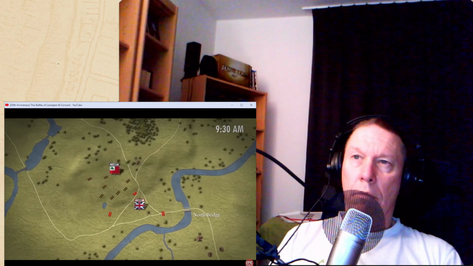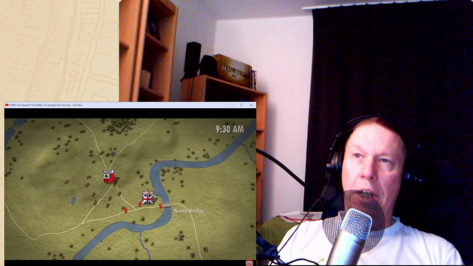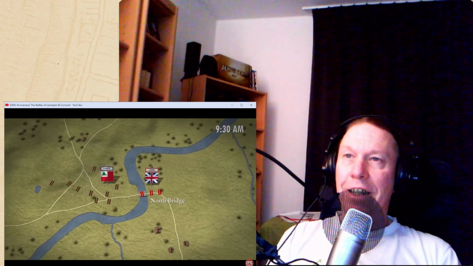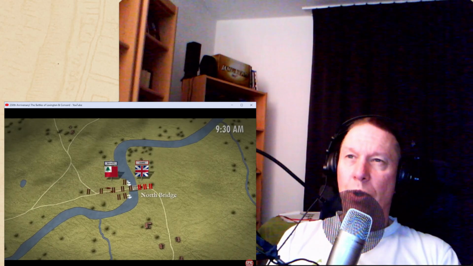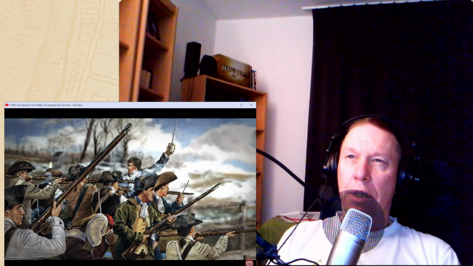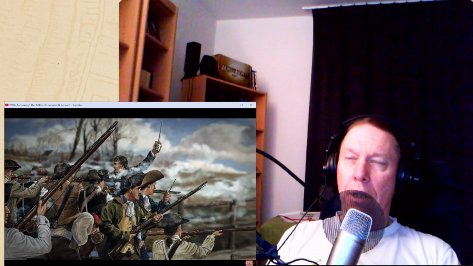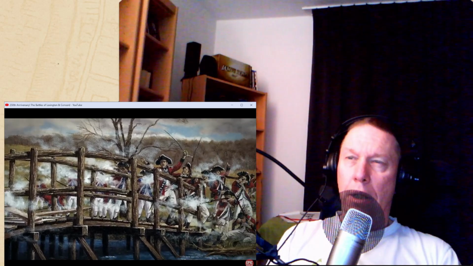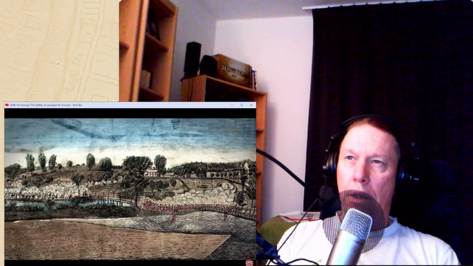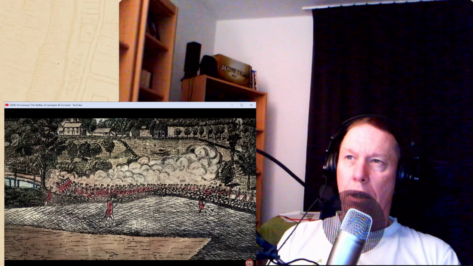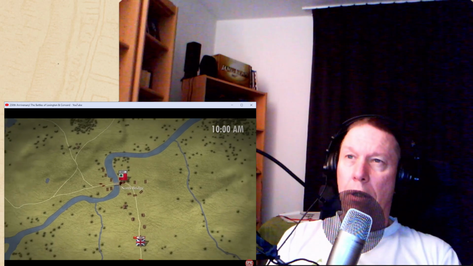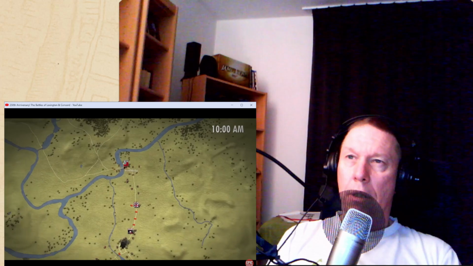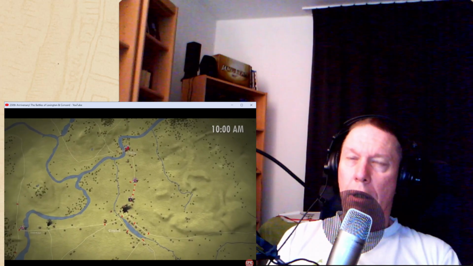Both sides have orders not to fire first. But alarmed by the approaching militia, the British fire a ragged volley. The militia return fire. A handful of men fall killed and wounded on each side. The outnumbered redcoats turn and run. The militia, stunned by their own success, do not pursue. A standoff resumes, but now with bodies from both sides strewn across the battleground.